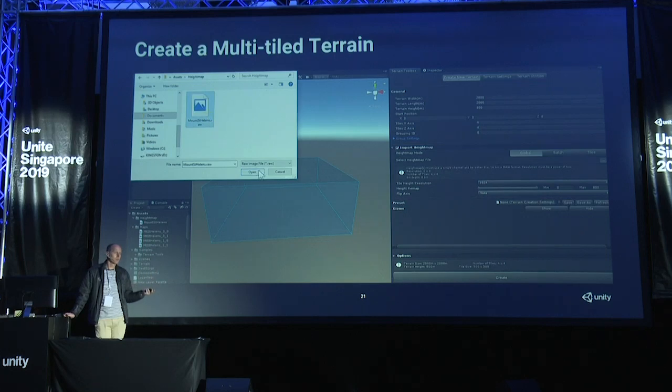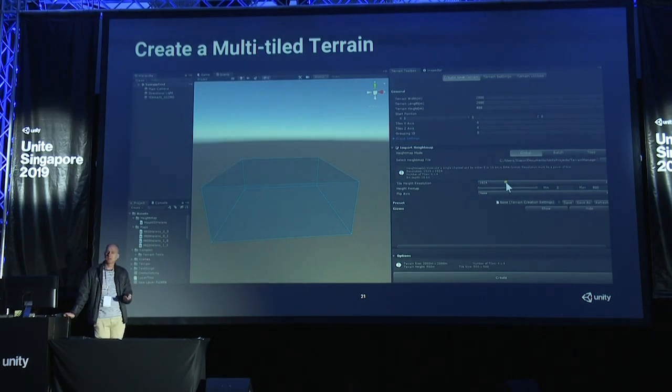The height's actually more important than you think as well. You get to specify a height, and basically everything in your terrain is going to be scaled from 0 to 1 on that height. So you want to choose something that's not too high, so you have some granularity in your height, but high enough that it's going to fit in the tallest peaks of whatever terrain you're working on.